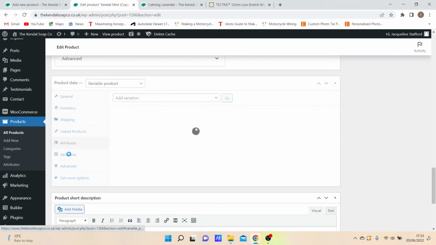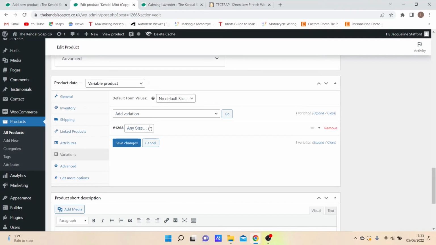If we move down to the next one, this is variations, and we want to add variation. Here we go, and this is where you can add each variation. We've got 100 grams here, we want to add another one for 300 grams. Now you'll see here it says default form values.